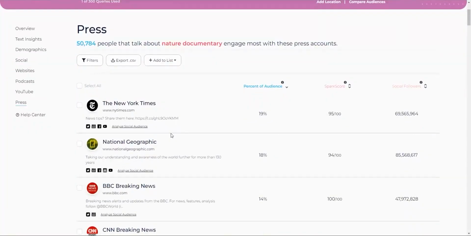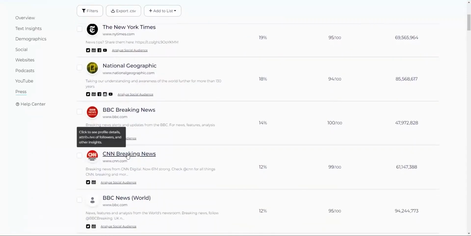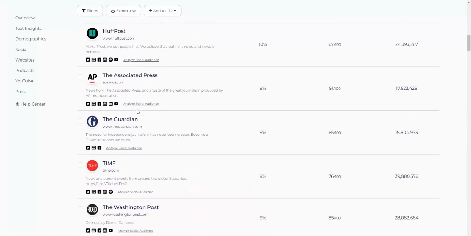I have yet to find an audience that is not interested in the media and the press. You'll see here that the top one is at 19%, which is very big. So this is very helpful. A lot of them are often the same, like CNN and BBC often pop up on this list, maybe not that high up. You see the TED Talks in this case. So they are familiar with talks where you have one person talking and sharing their opinions, and they're shorter talks. So if you are creating content, that's something they're familiar with. Maybe you want to go for that.